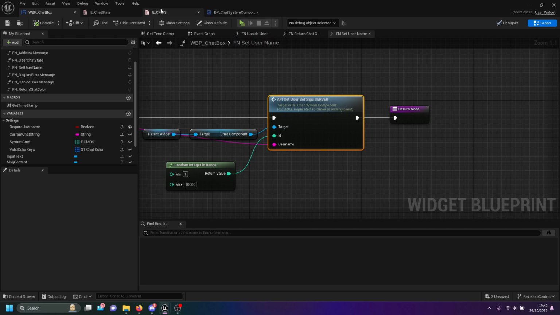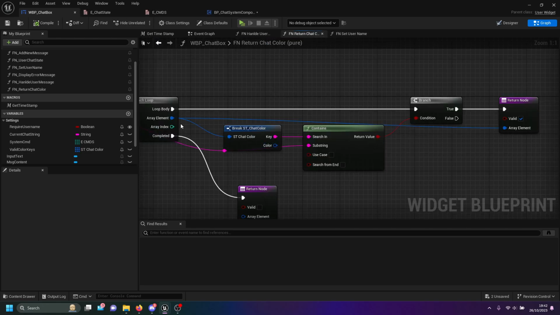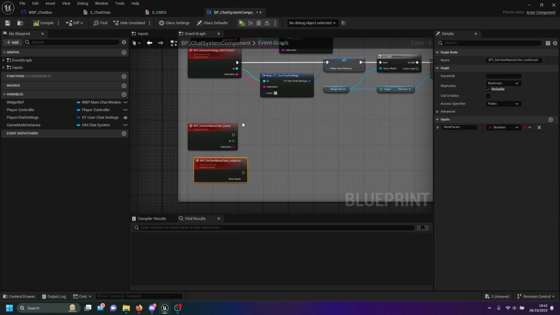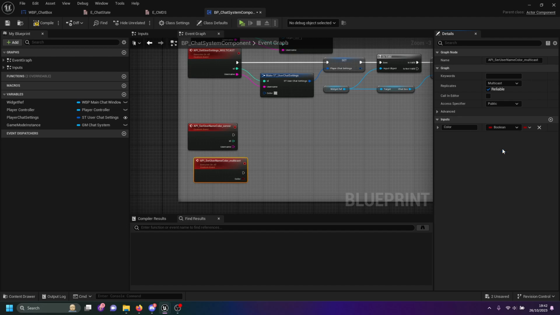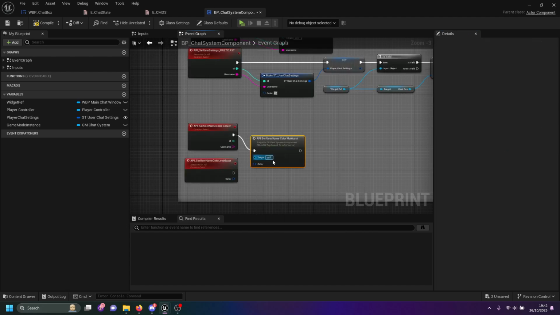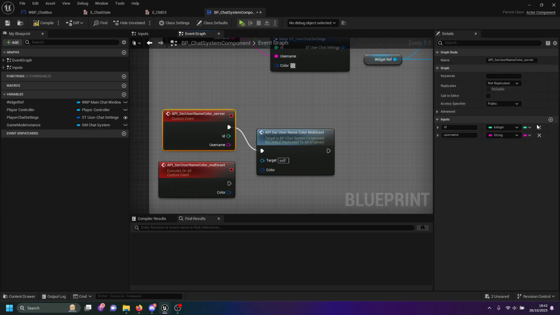Now we can delete all those pings, and the only thing we need here, realistically, is we just need this key here, which is called SD chat color structure. That's the one we're looking for. We're gonna create the color, right? Just gonna call color, and it's gonna be SD color structure. I think that's fine. And now we can call this guy here, which is fine as well. Plug it in there.